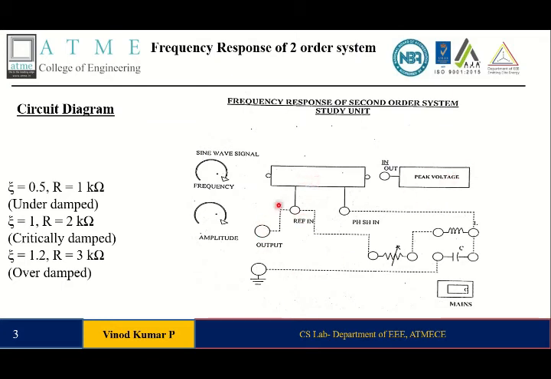In addition, it will display the frequency you have tuned in for the second order system, and the phase angle. Let me make it clear: in order to record the phase angle, we need to give the reference input, which is the signal you are giving to the system, and another phase shift input, which can be taken from R, L or C, as R, L, C are connected in series. You can connect at any point, and it will record the phase angle.